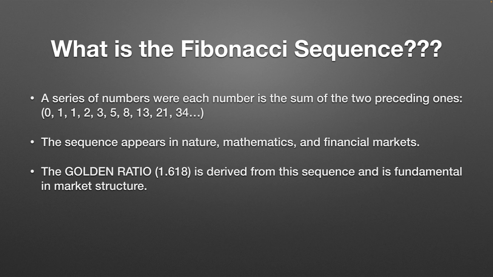Why do we care about some ancient math sequence when we're trading? It's because these ratios within the sequence show up everywhere. And I'm not just talking in trading. It's going to be in nature, architecture, the human body, and most importantly for us, the stock market. So traders, we use these ratios, particularly the 61.8%, which is our golden ratio, to measure where price is likely to pull back and bounce or where it might extend and run further.